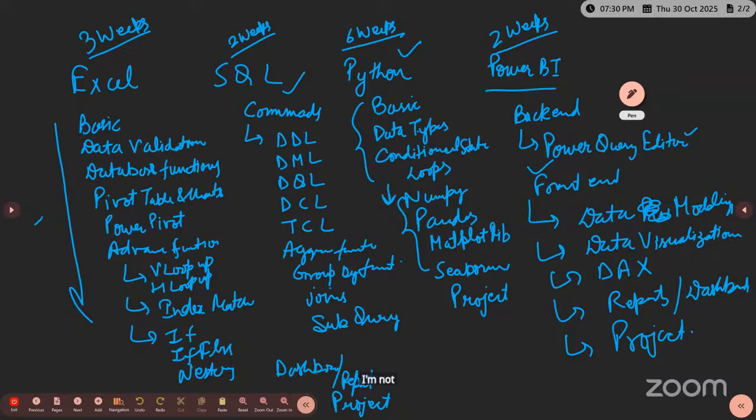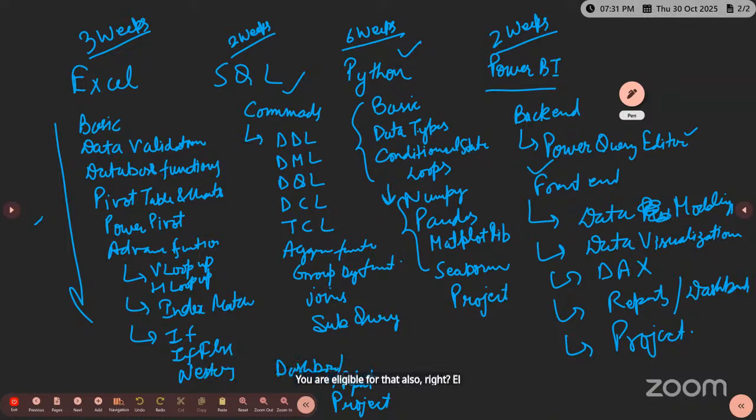I'm not giving you hope for the wrong things, because if you ask me about data science, definitely I will filter out many students from a training point of view. If you say, okay, sir, I will go for data science, I will tell you that if you are from a technical background, then only go for the data science module. For data analysis, it's not that difficult, right? For data science, I'm looking for technical background students. And even if you are not from a technical background, if you have good knowledge of mathematics, up to class 12 mathematics, you are eligible for that also, right?